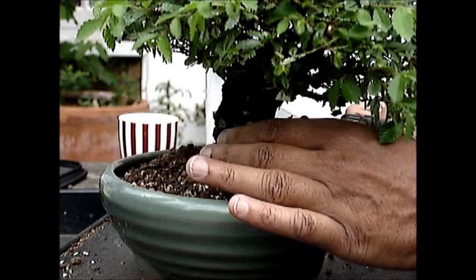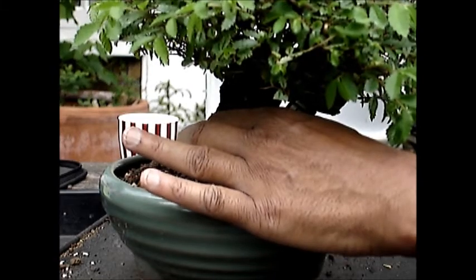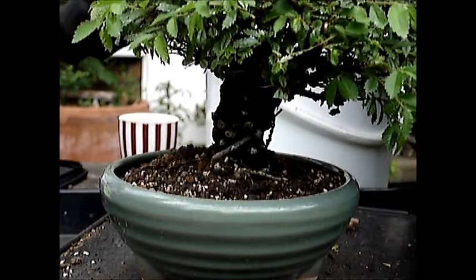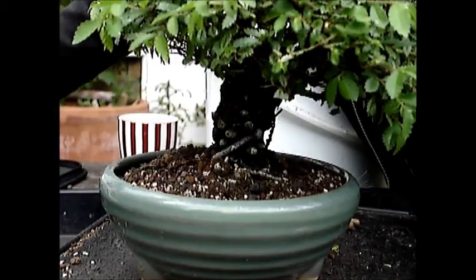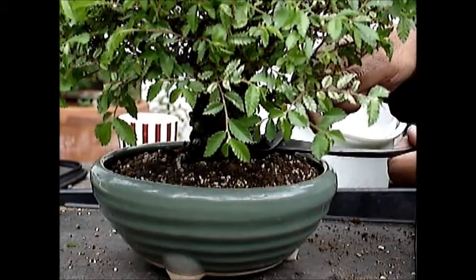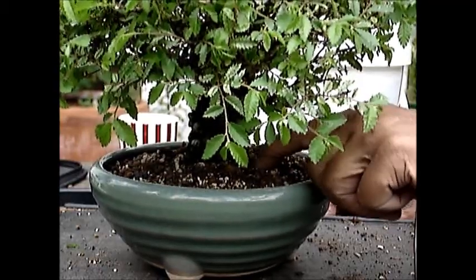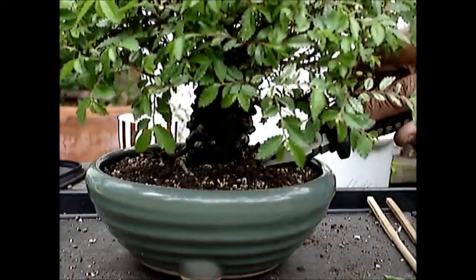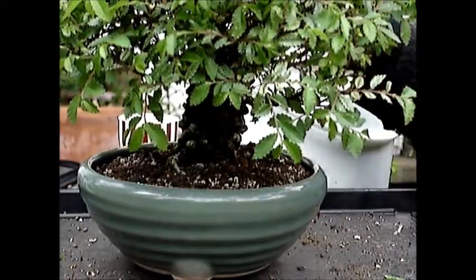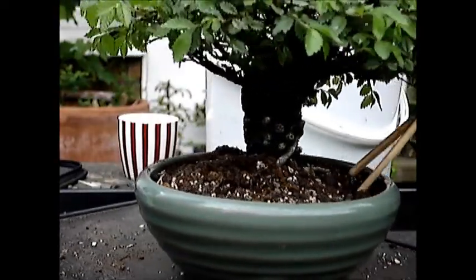I think we've got to a stage where the tree is quite secure in the pot and there is very little slack left. We'll do one more time, and that's it. It's quite secure, and it's time to cut the excess wire from here, and the rest of it, just push it into the soil, and I will work a little bit more of the soil with the chopsticks and we'll catch up shortly.